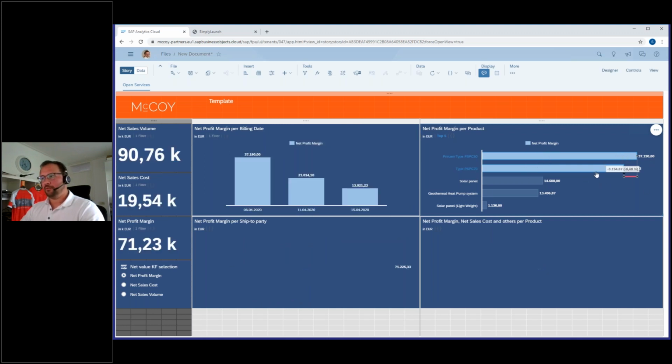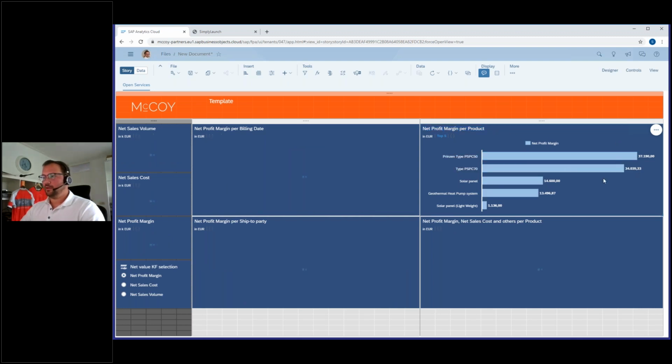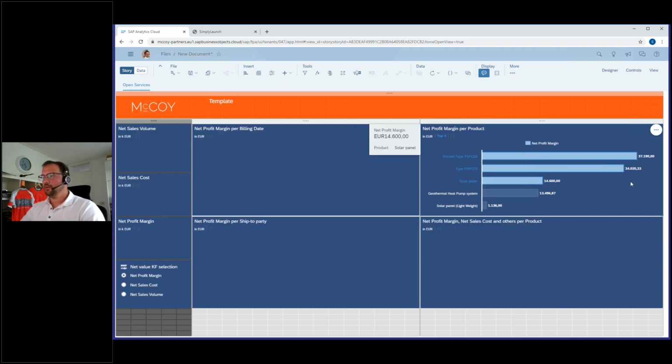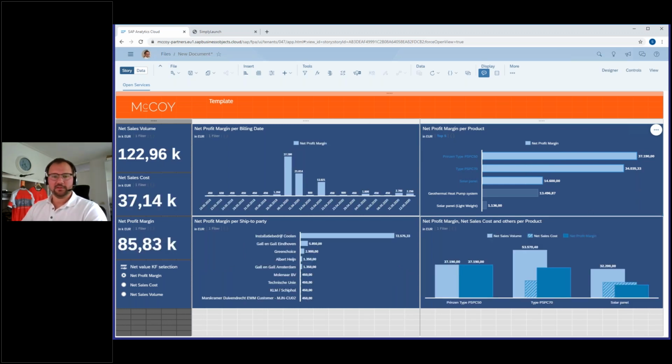Also, if you select multiple lines, it will filter the report. So in that way, you can say, okay, I want to see the figures in my story for more than one product or 3 products. It's very dynamic, and for the end user, it's really easy to analyze different stories or products or figures in your report without the need of having different reports, adding filters or using input controls. You can just click in your report and it will filter out the rest.